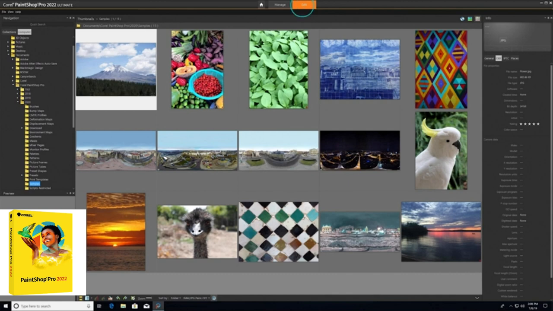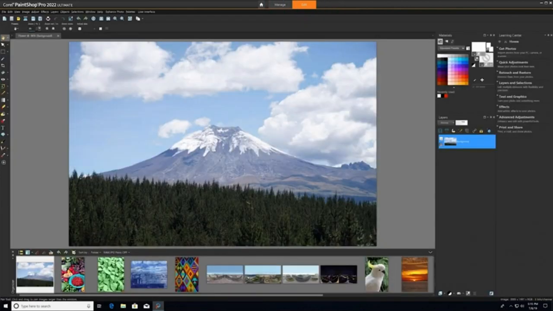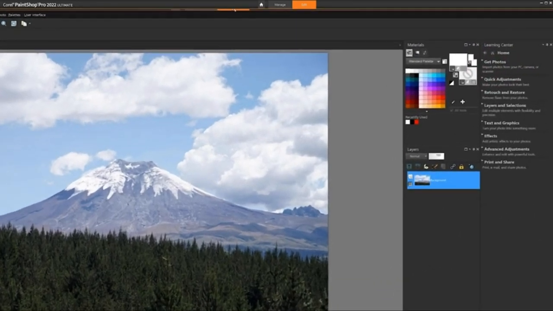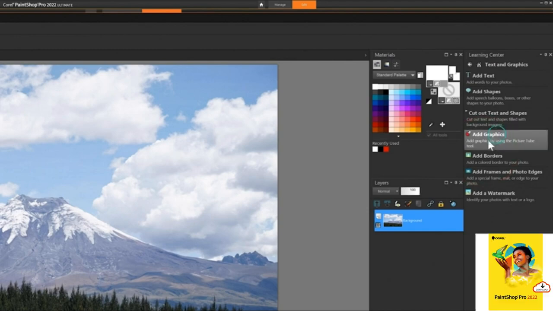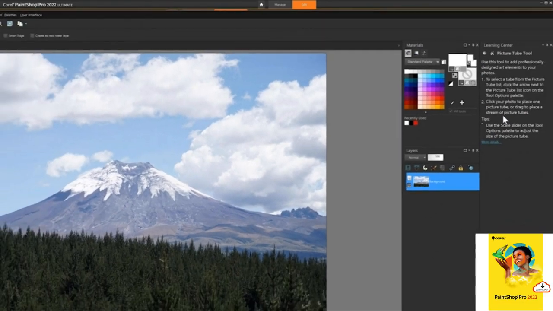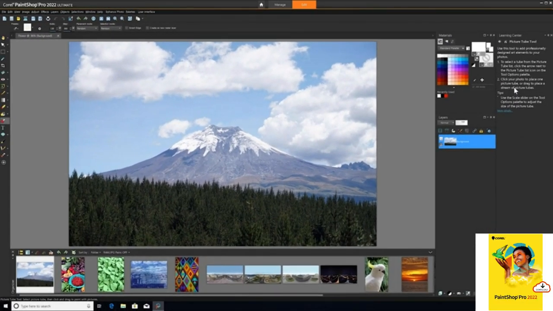Let's move into the Edit tab, which is where you'll likely be spending most of your time working. When you first begin, there are several palettes open by default, so you might want to spend some time customizing the interface to suit your specific needs. The Learning Center palette is a great resource to come back to and reference if you get stuck on a particular task. Just select any category to generate a new list of informative steps and tips to master a task. But for now, let's keep this one hidden.